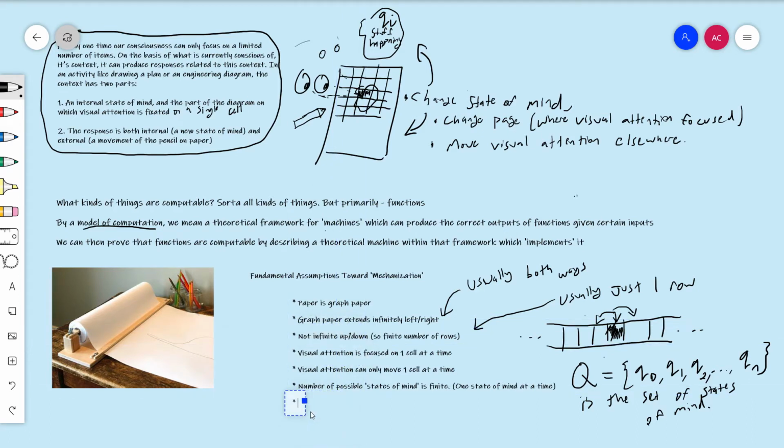What else? And we have to talk about what symbols are allowed to be on the page. The number of possible symbols that can be written is finite. And so at this point, we're talking about the language that he's using to write on the page. Or to be a little more precise, we're talking about the alphabet.